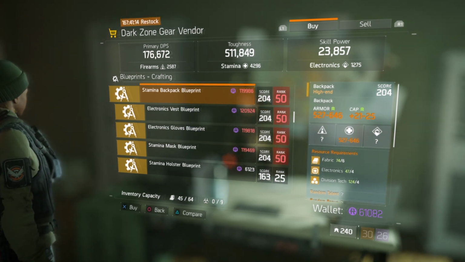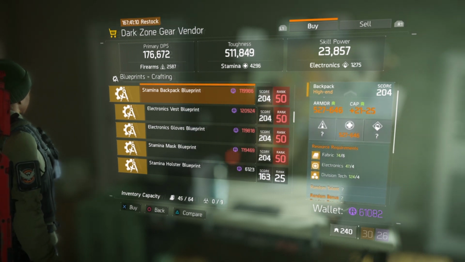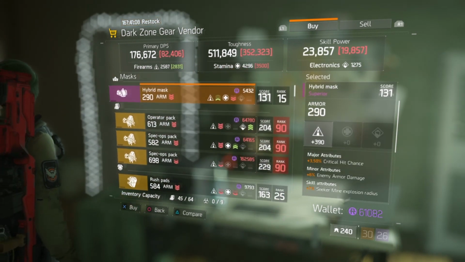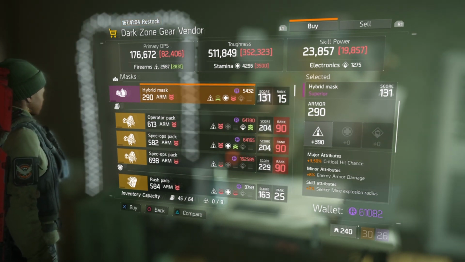So you have the stamina backpack, electronic vest, electronic gloves, and the stamina mask. Other than that, nothing really to see here. So let's get on to DZ3 and see what weapons they have this week.